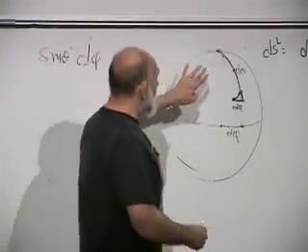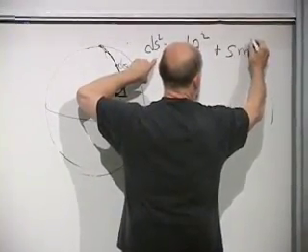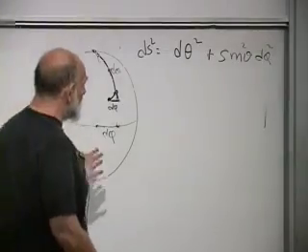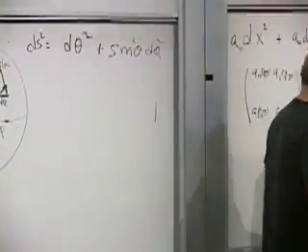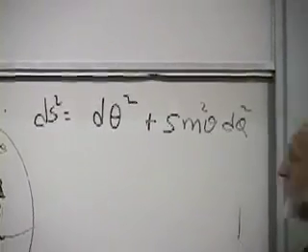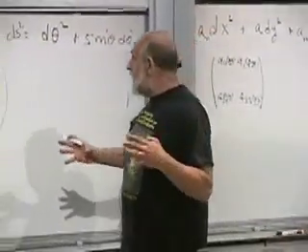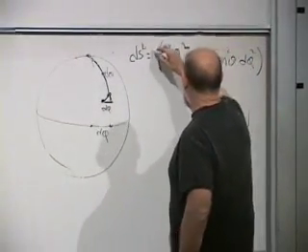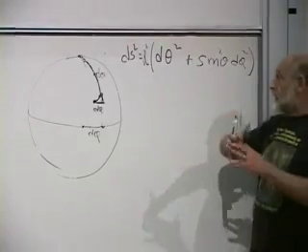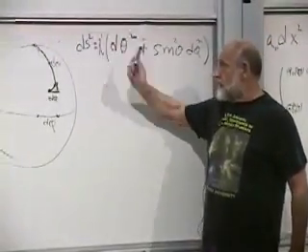Then using Pythagoras' theorem, we discover that the distance between neighboring points is ds squared equals d theta squared plus sine squared theta d phi squared. This is the metric of a two-dimensional sphere, in the usual azimuthal and polar coordinates of longitude and latitude. What if this were not a sphere of radius 1? What about a sphere of radius r? Then the only difference would be that we multiply the whole thing by r squared. Since this is the square of a distance, it ought to be quadratic in the radius of the sphere. So if we double the size of the sphere, we double every length, and the square of this length gets multiplied by 4.